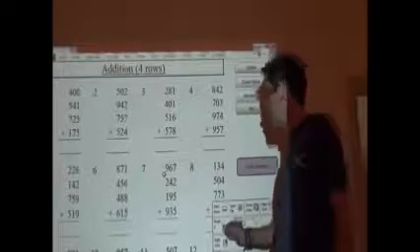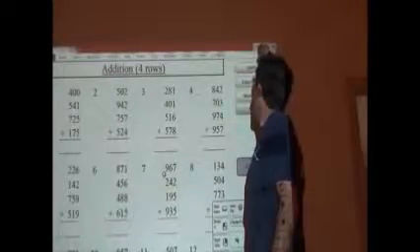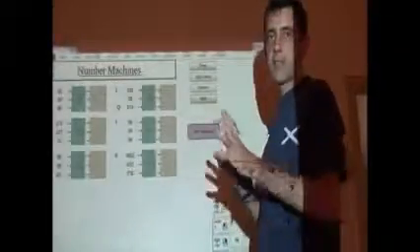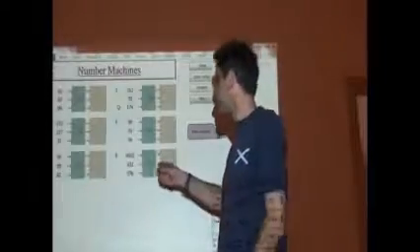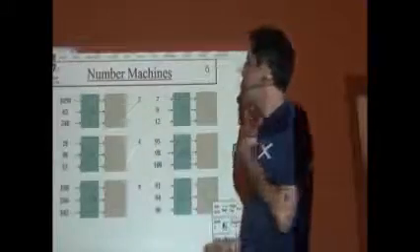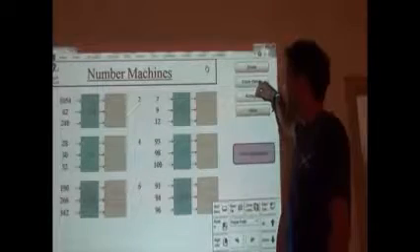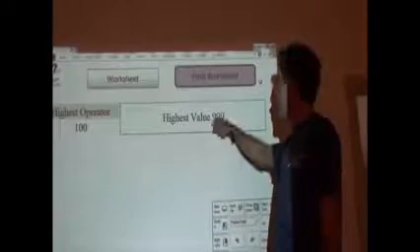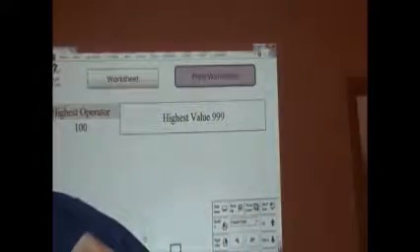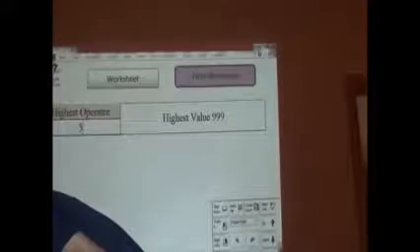If we choose another file, if we've got number machines, double click. These are all operators, so after you've done addition, subtraction, multiplication and then division, this includes them all. They're all random. I'll press zoom first and it will zoom in. All the working buttons are in the same format. We can enter our values, so the highest one's 999 if you ever wanted to go that far. So the highest operator here will do 50.